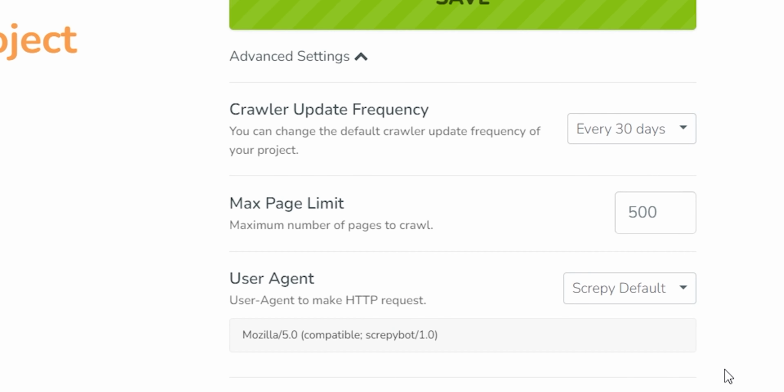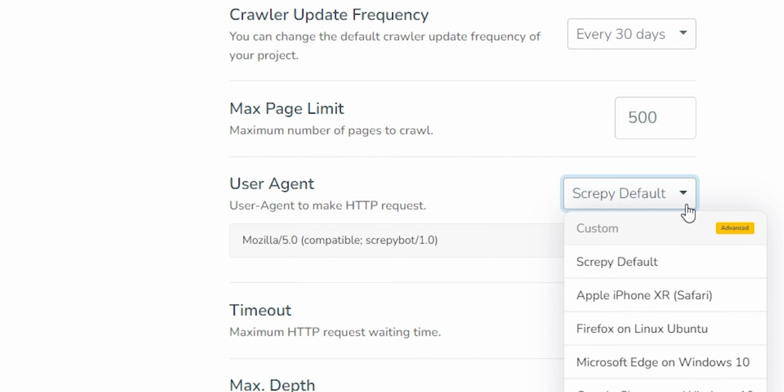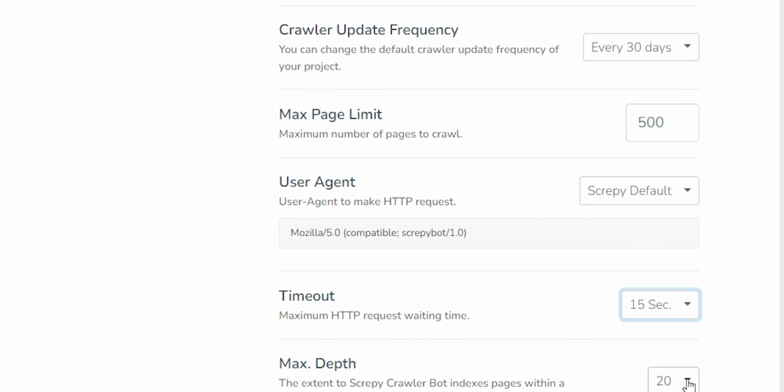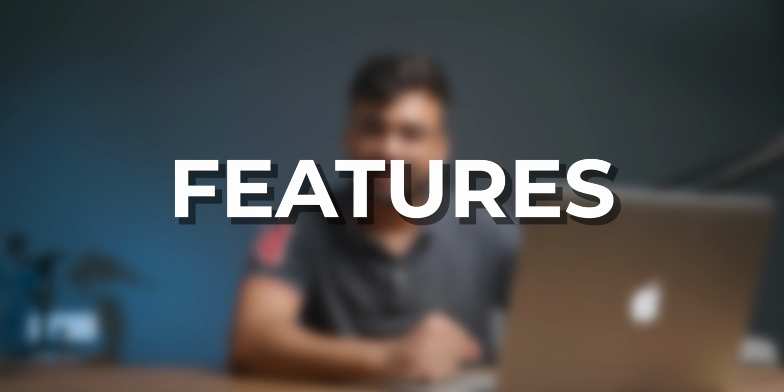Now there's something interesting here in the settings, but do you remember in the beginning I had something to tell you later? This is it. In advanced settings we see update frequency, but with it max page limit, current default is 500. Oh gosh, that's why it searched for 497 pages and links on YouTube. Sorry YouTube. Also we can choose the user agent we want. Right now the default is Screpy itself. Timeout and max depth for searching can be set per page. These same options can be found in the project setting panel with dedicated slots for team management, crawler, search and uptime settings.